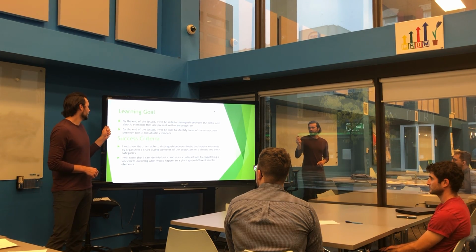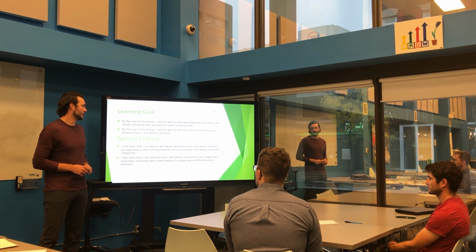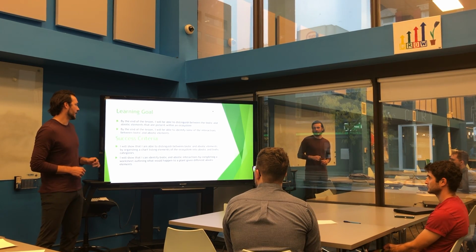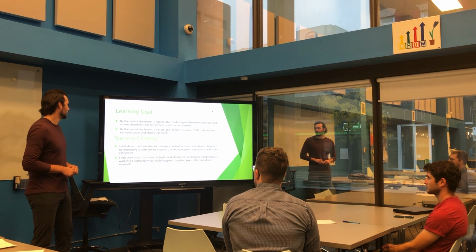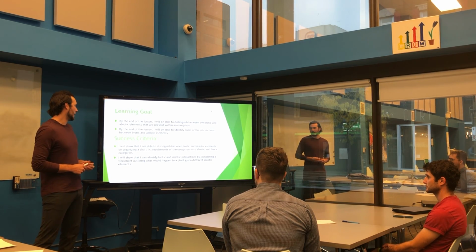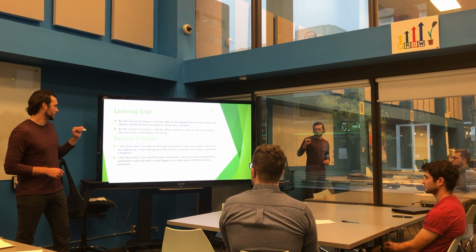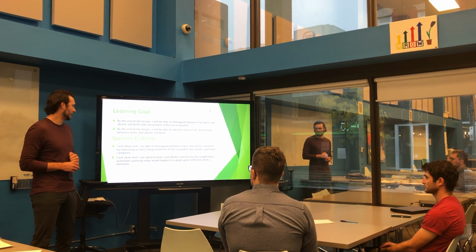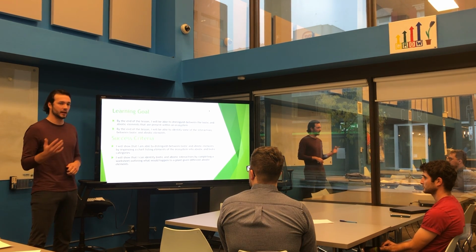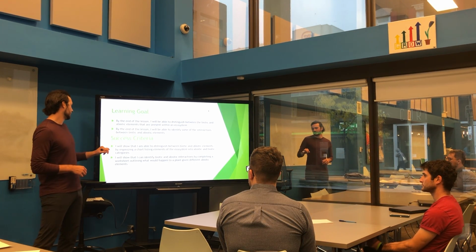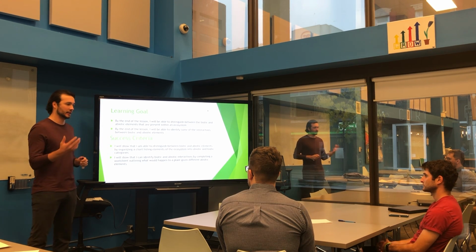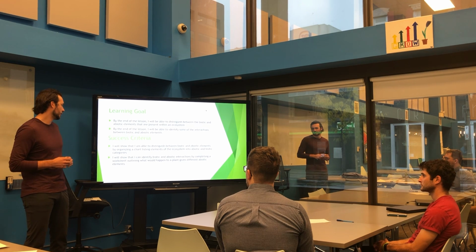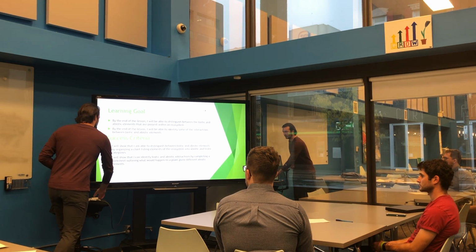Alrighty, so our learning goals today: by the end of the lesson, I'll be able to distinguish between the biotic and abiotic elements that are present within an ecosystem, and I'll be able to identify some of the interactions between abiotic and biotic elements. Success criteria: you'll show these learning goals by organizing a chart listing the elements of the ecosystem into abiotic and biotic categories, and by completing a worksheet or talking in your groups outlining what would happen to a plant given different abiotic elements present in the ecosystem. All right.